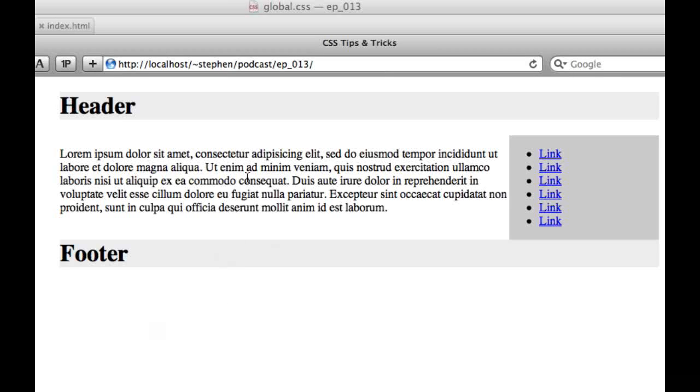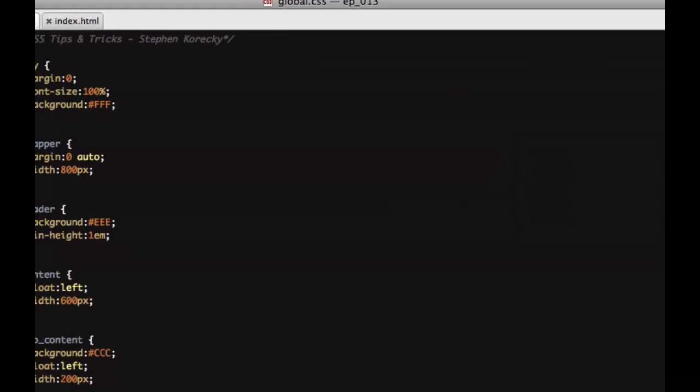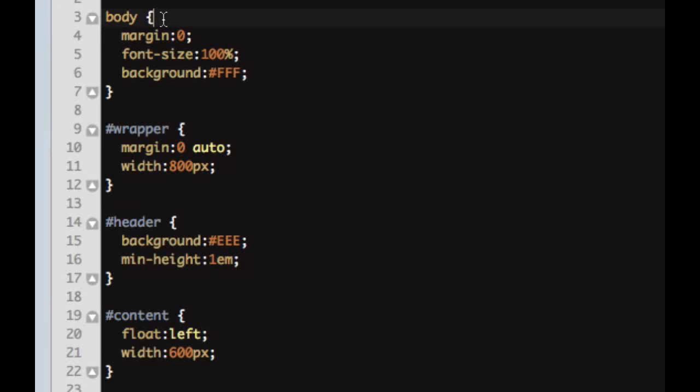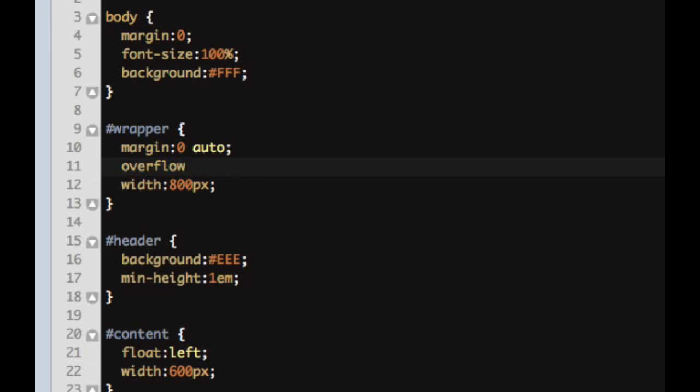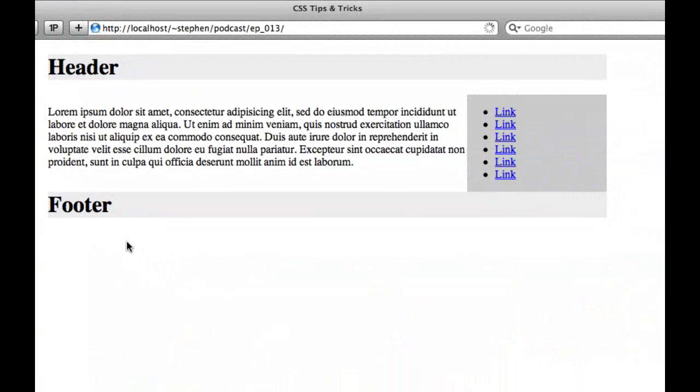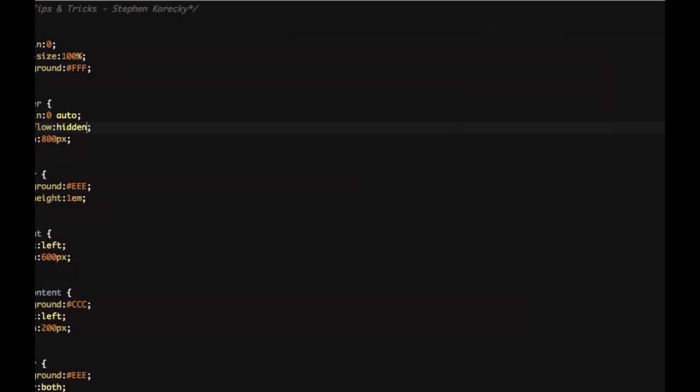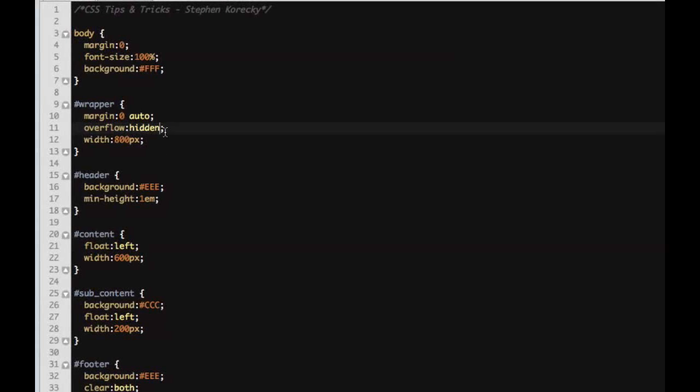And as you can see, we have our content area and our sub-content area here, but you may have noticed another problem. We have a gap here between our header and our content and sub-content area, as well as the top of here. And that shouldn't be giving us any gap because I have our body set to margin 0. So what we need to do is tell it to have overflow hidden. And what that's going to do is, oops, I believe I made a mistake.